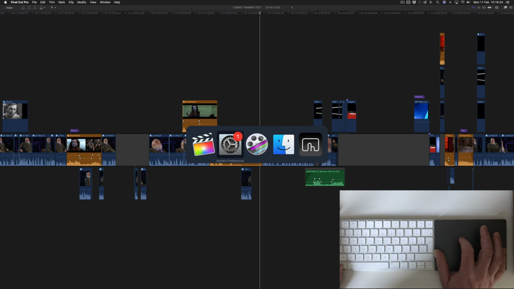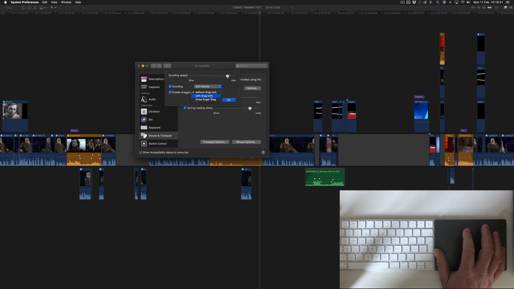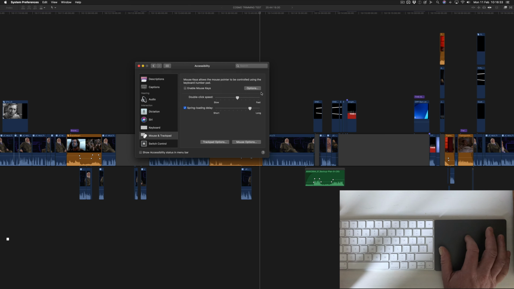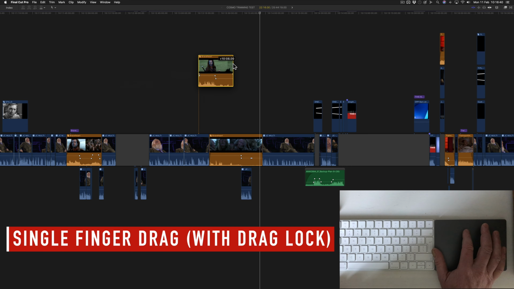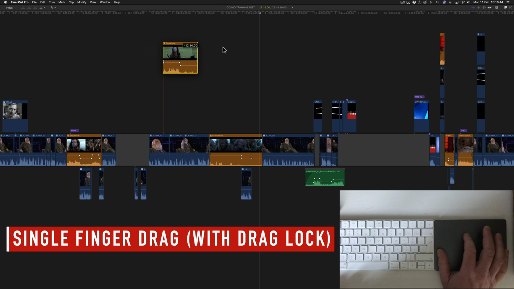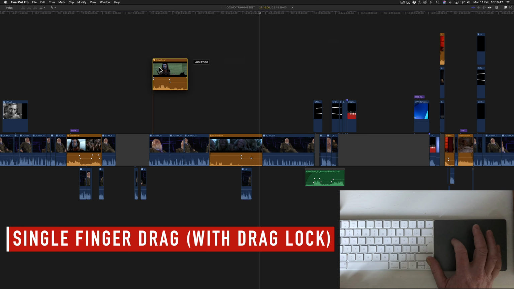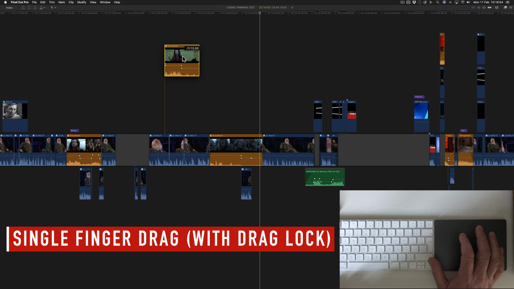If you go and look at the other option, the third option, with drag lock, which is that one. So with drag lock, let's do it back on here again. Double tap. You've now got it locked. And it will stay locked. As long as that is selected, it will always move. And to get out of this, it needs a further tap.